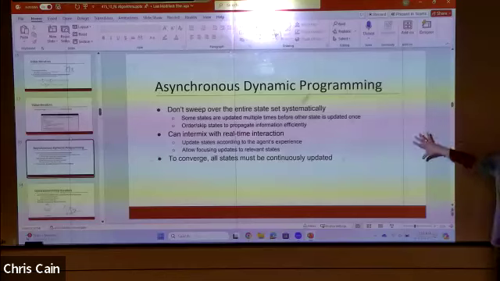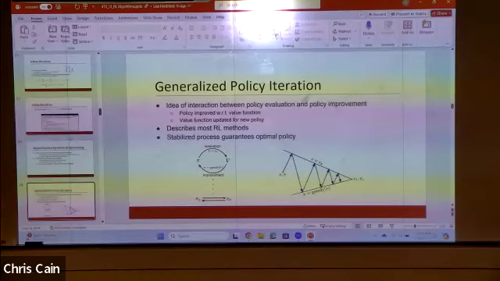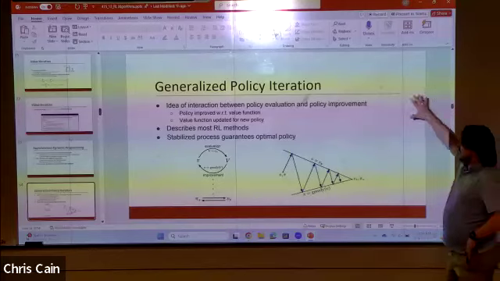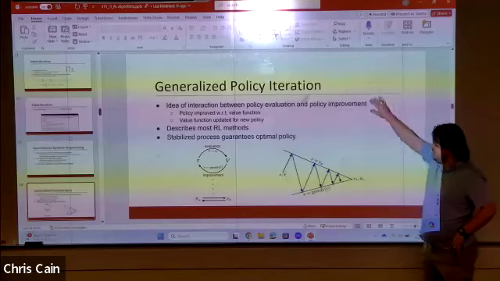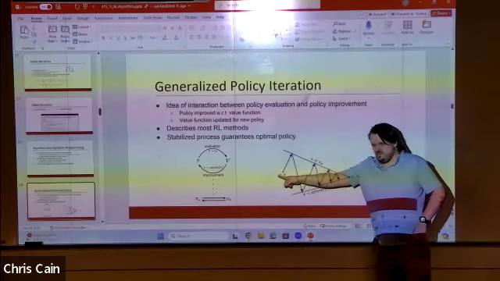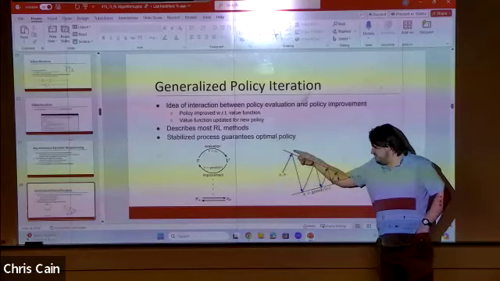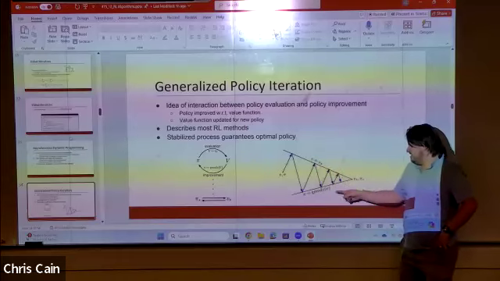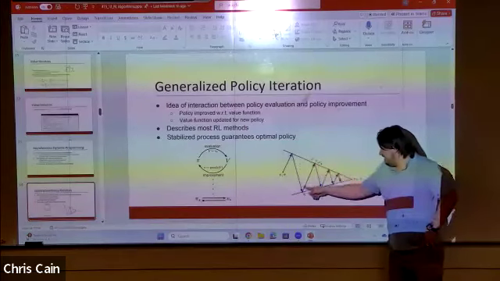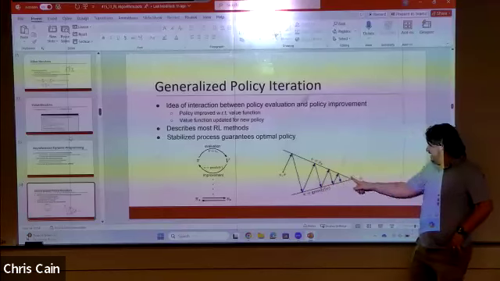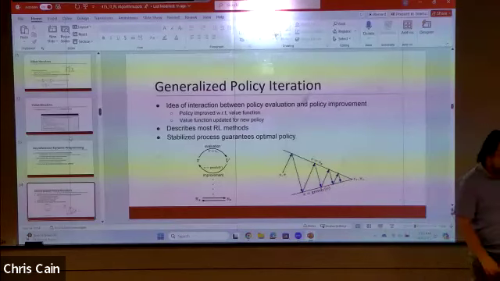So this is where the dynamic programming part comes in. We've already kind of talked about it. Value iteration is also known as generalized policy iteration, which allows us to say we have an initial value function and an initial policy. Like expectation maximization, we just continue this process, evaluating, improving, evaluating, improving, evaluating, improving, until we converge. And this just works, which is wonderful.